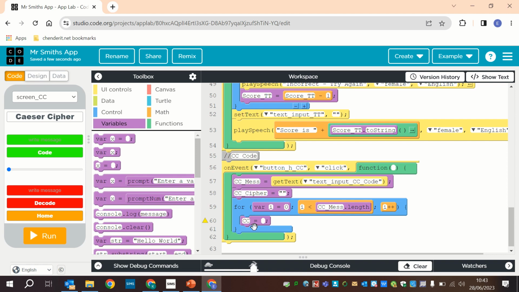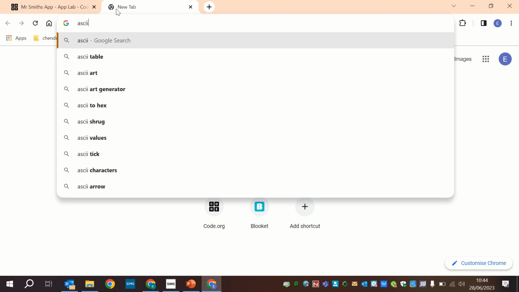Just that individual letter is going to be the number on our slider plus what we call the ASCII code of the letter. Okay, so I'm going to show you now. I'm going to have a look at the ASCII code.